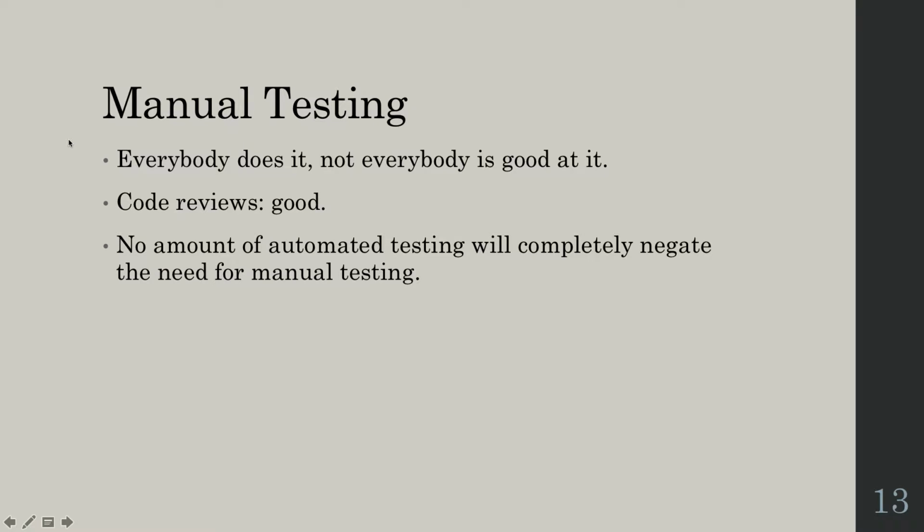And then, unfortunately, no amount of automated testing will completely negate the need for at least some manual testing. That's the sad truth. So next we'll get into something you might have heard of: white and black box testing. And this is, again, kind of another category of testing. Some things fall into one, some things fall into the other, some can be done both ways.